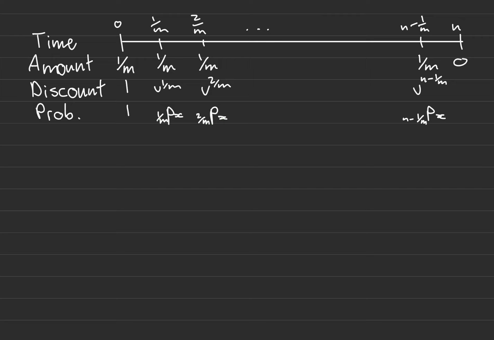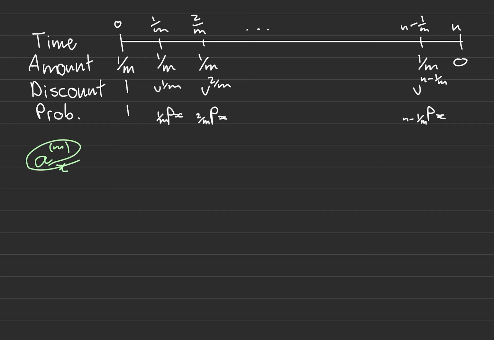Okay, now let's move on to some formulae that are useful for this. There are two ways to go about understanding or writing these life annuities payable m-thly in terms of summations, and I'm going to show you both ways. One of them I'll do for in arrears and one of them I'll do for in advance, just to avoid being repetitive. So the first way is for this annuity payable m-thly for a life aged x in arrears.